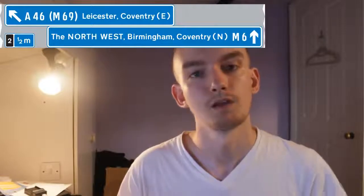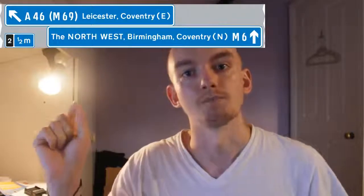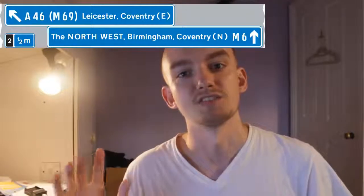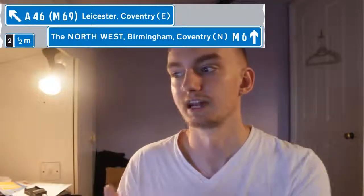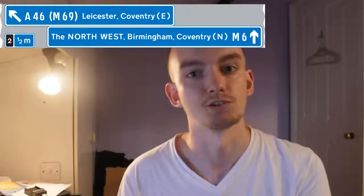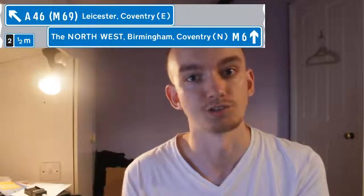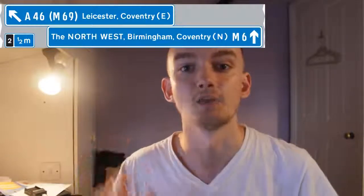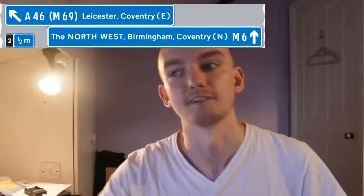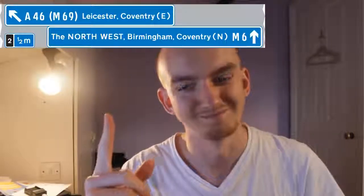Now on this sign, the arrow which is inclined pointing away means the destination you can get to if you go left and leave the motorway at the next junction. So if you exit the motorway at the next junction, you're going to go to that destination. If you stay on the motorway, you're going to go to the destination with the upwards pointing arrow. Now you'll see these signs on approaches to junctions, and there's quite a lot of different stuff going on in this, so I'll go through it.